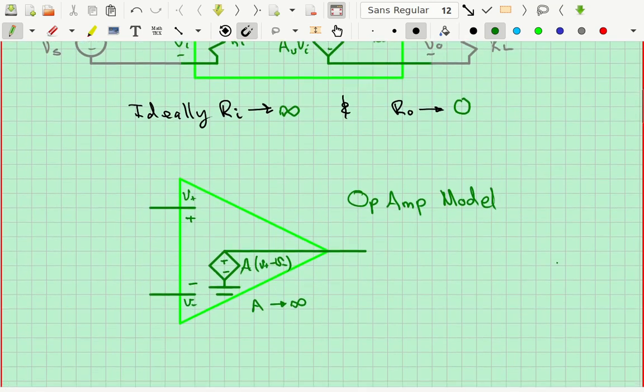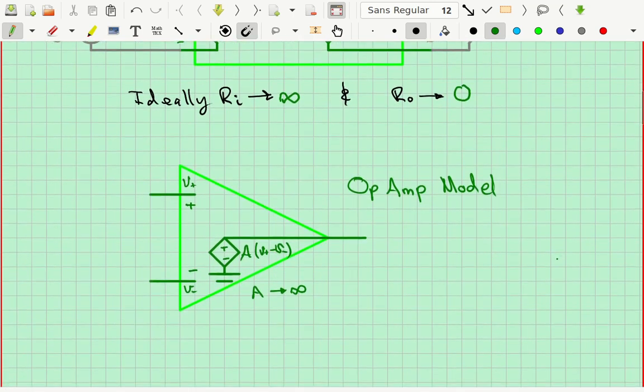Here's a picture of an op amp. We have two inputs. There's the positive input and the inverting input. V plus and V minus are the voltages at those two places. And the gain is A times the difference between the voltage V plus and the voltage V minus. And in an op amp the gain is generally very large. You know might be 10 to the 8th. But generally we don't know the exact gain. But it's just enormous.